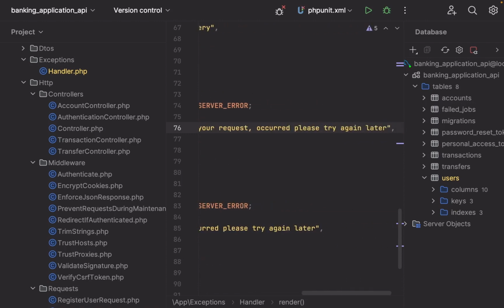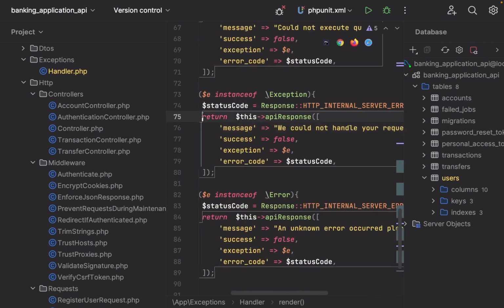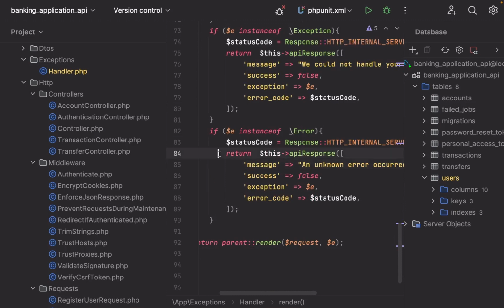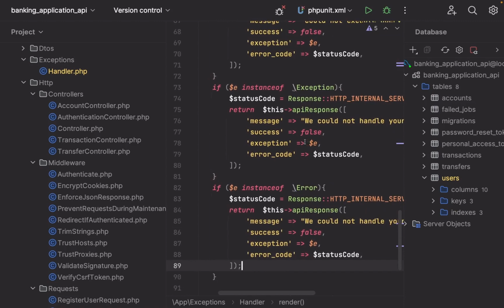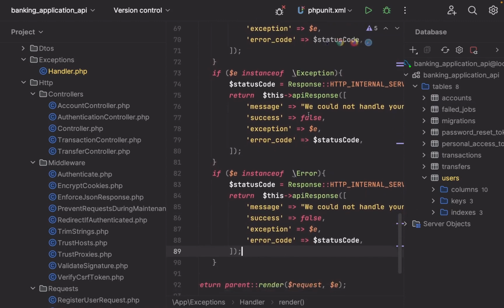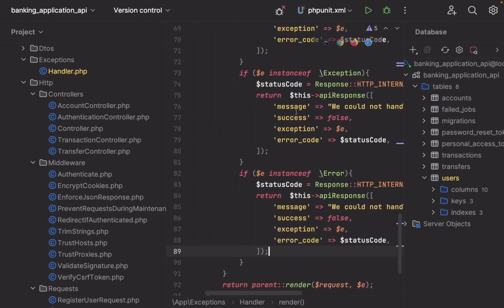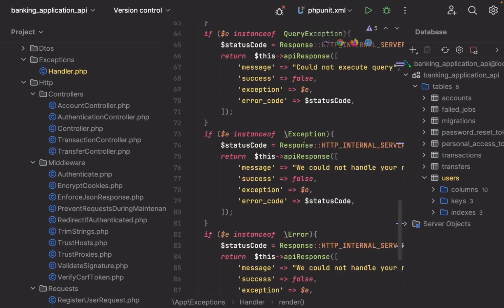Please try again later. Basically, we could do that as well. So let me just copy and paste. So anytime we throw an exception that we did not handle, we can easily just send this back to the user.